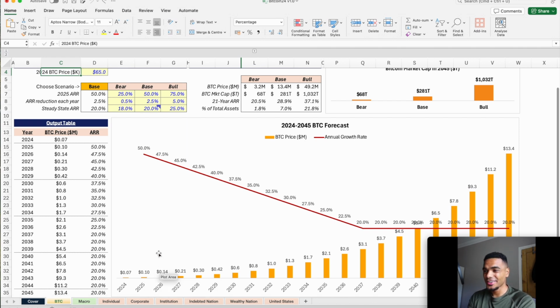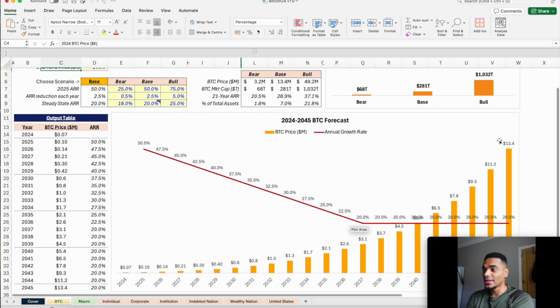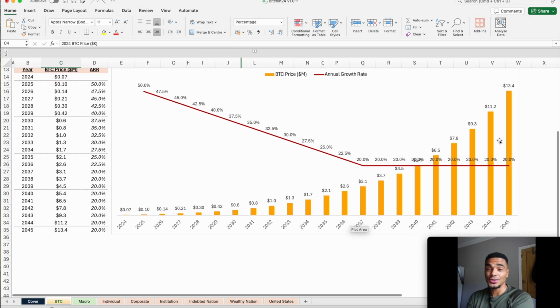They seem to be pretty accurate, but over time they would have this 50% appreciation going down by 2.5% every year, or annual decretion, up until a 20% appreciation each year after that. So this represents the red line here: 50% increase in the earlier years, decreasing until you reach a plateaued state of 20% each year. With that being the case from 2024 or even 2025 now, they would state that in 2045, the Bitcoin price would reach 13.4 million.